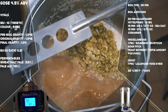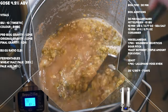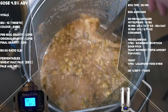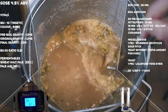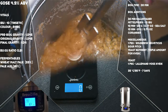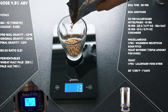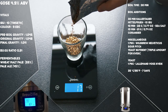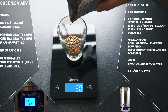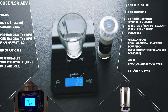Once the brew was at boiling temperature I stirred in the top protein to allow it to drop down and form part of the beer and of course to avoid a boil over. Once this was done the first and only hop addition was added and stirred in. Shown on the right of the screen are details relating to the boil and beyond. I have shared the hop addition as part of a 30-minute boil — if you wish you can boil for longer and use a little less hops. At the 10-minute point of the boil there is a call for salt and coriander.